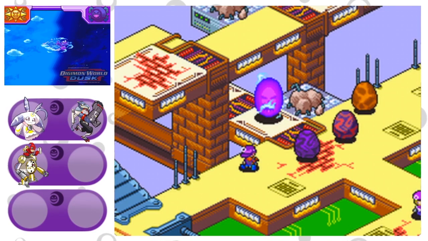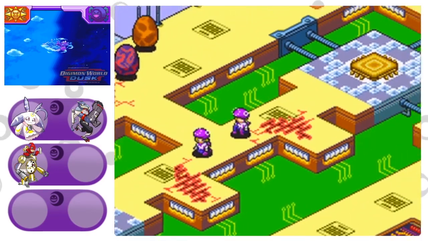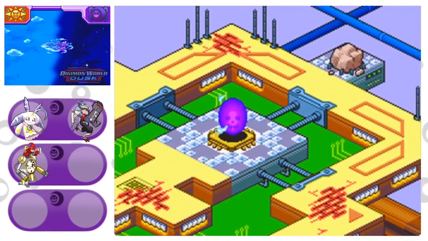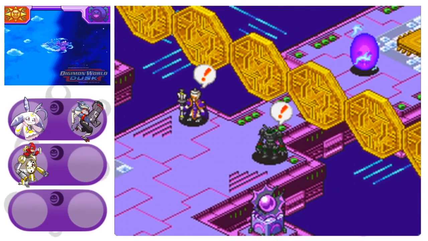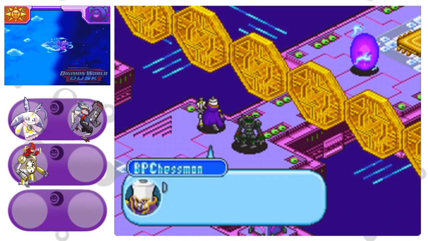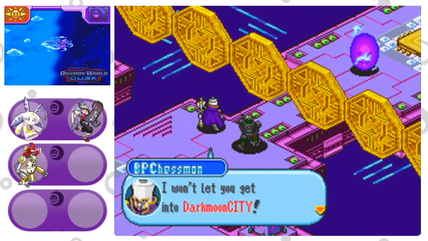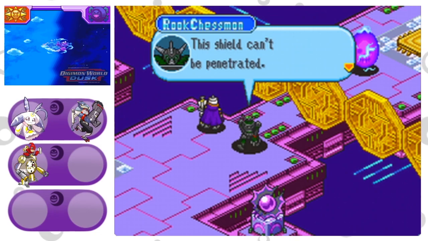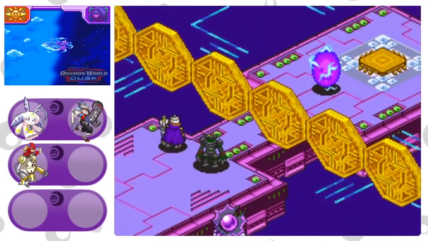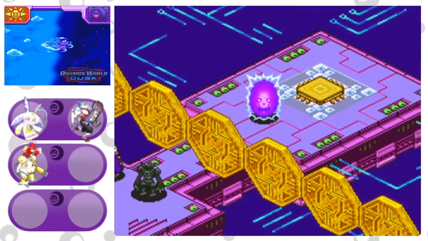No. Uh-oh. They've been digiverted to eggs. They've been turned into Digitama, and the Tamers were knocked out. So they just got their asses kicked by Ghastly. Ghastly, this is a lower than Ghastly. It's an electric type. That actually sounds pretty badass. Yeah, it does actually. I'm not gonna lie. This firewall can't be penetrated? Yeah, fuck you.